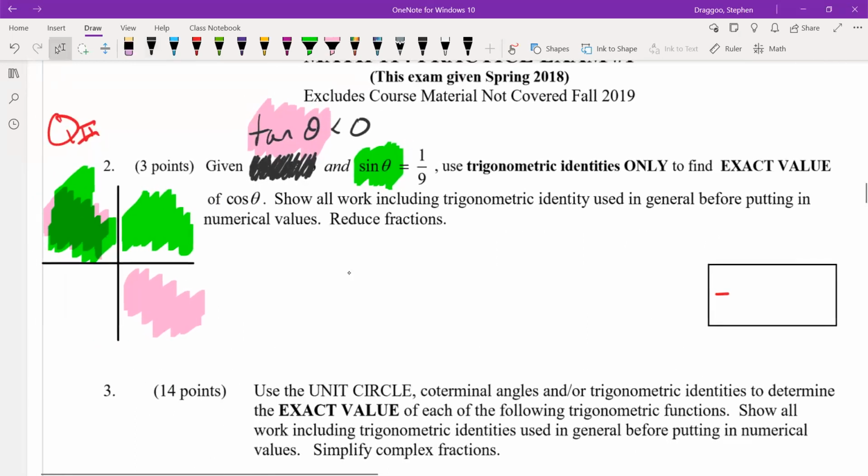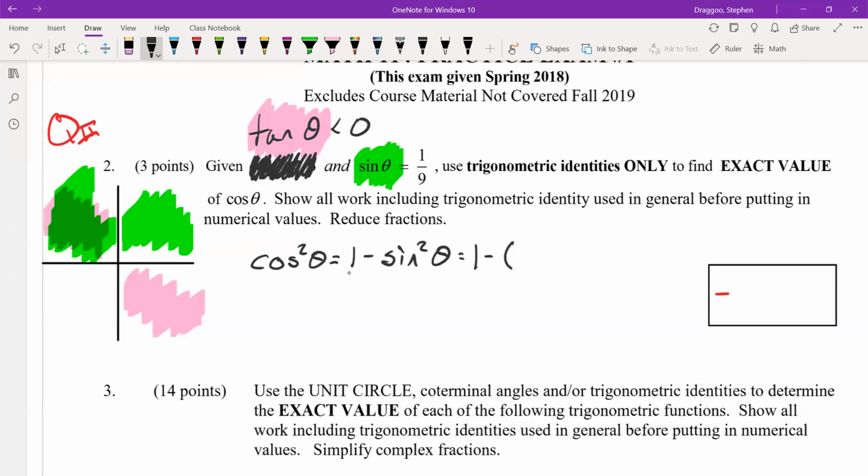Namely, cosine squared plus sine squared is equal to 1. But if I rearrange that for cosine squared, just subtract sine squared over to the other side, I get cosine squared is equal to 1 minus sine squared. And again, they have the same input angle theta. Which tends to be important once we start mixing in multiple angles in one problem. But we know all of that, so let's just plug some stuff in.